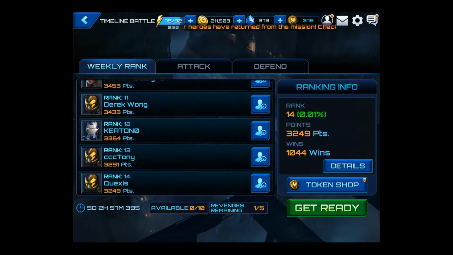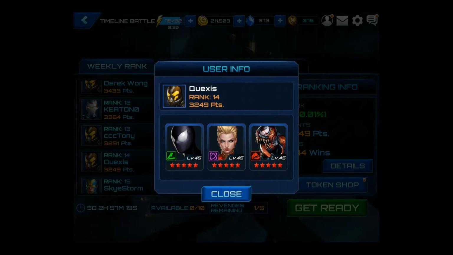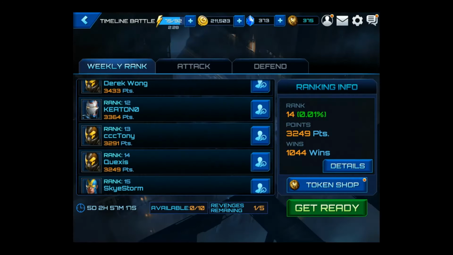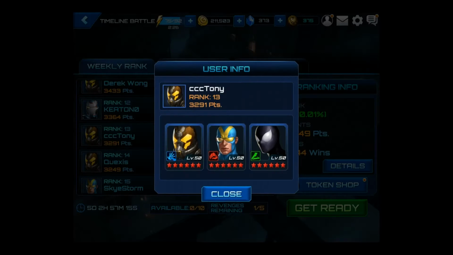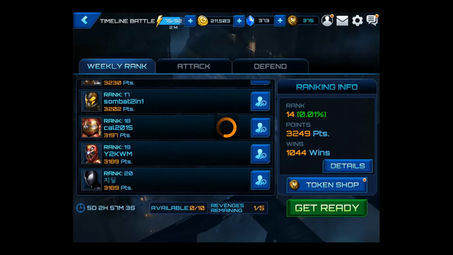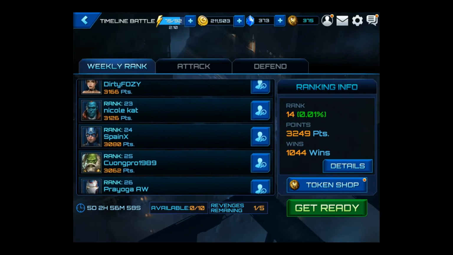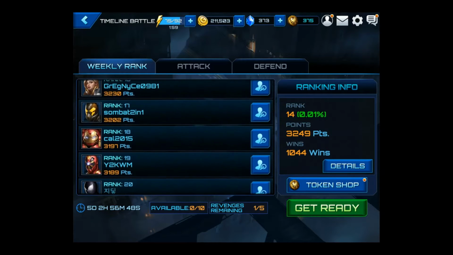Now, what you're going to notice real quick, scrolling down this list, you'll find me, here I am. My team is only level 45. They're all on 5 stars. I don't even have any 6-star characters. But what you'll also notice is that all these players around me, the ones above me of course, but also the ones below me, we can drop and check them 5 at a time. Let's see, rank 20, all 50s, 25, all 50s. We could keep going. That's pretty much an exercise in futility though.